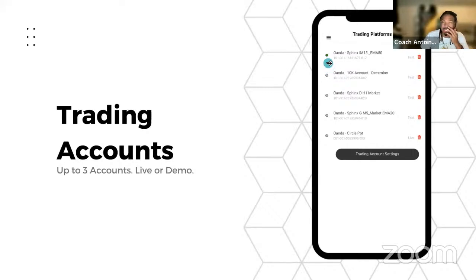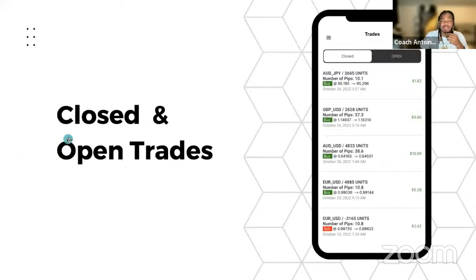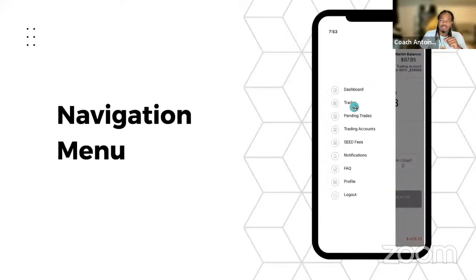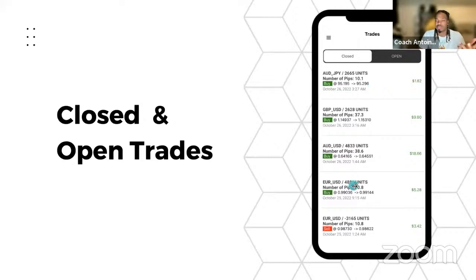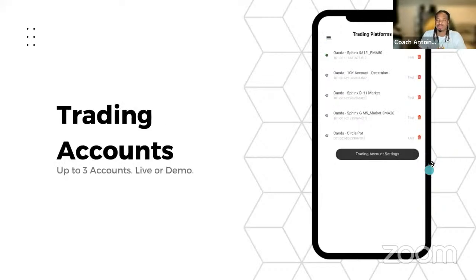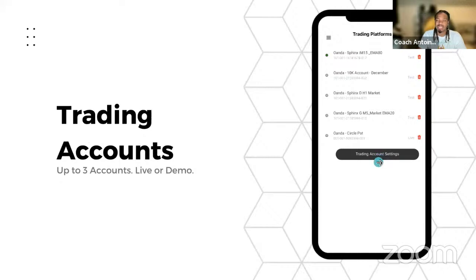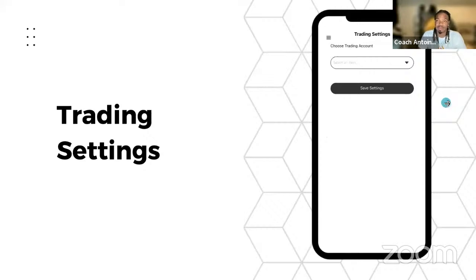When you change it, when you click on this little green dot, what that does is it updates this screen here. So right now I'm on an account called T.Bot. Once we change it on the other screen or change it here, this little downwards arrow, then everything over here will trade as well. Also, the trades on this screen will trade as well too. So you can bounce from multiple ones to see how you're doing on each account. Once you click the little button down here that says trading account settings, that allows you to choose one of these, and then you'll be able to edit the settings for that account.